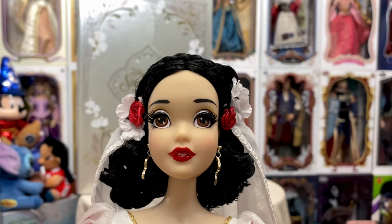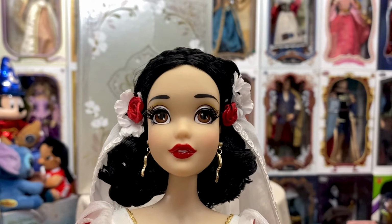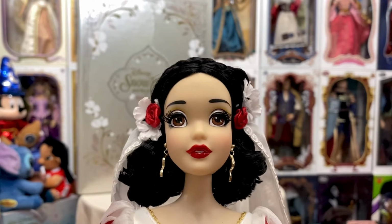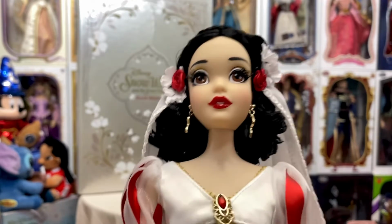So I just said, you know what? It's my doll. I'm cutting it. So I cut off a big chunk of curl. We're talking like a chunk of curl. But now the veil falls exactly the way that I wanted it to. And I think the hair looks a bit more kempt than it did before.